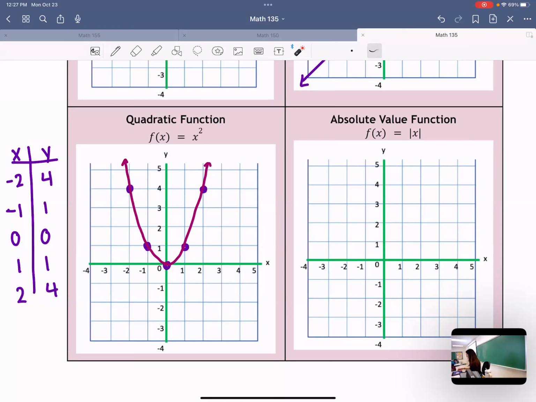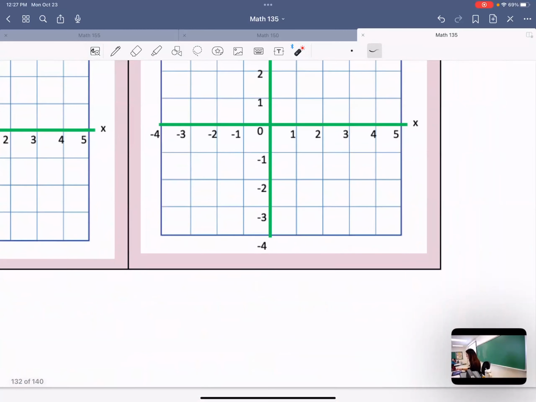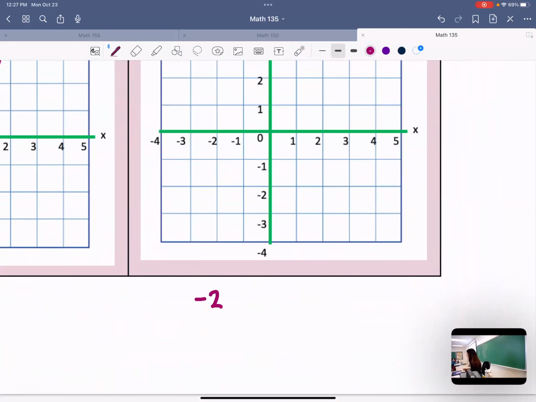All right. Let's take a look at the next one, the absolute value function, okay? Now, we actually haven't talked about what this is before, but basically, if you ever have a number, let's say -2, and you see an absolute value sign around it, they're these straight lines that kind of look like parentheses, but they're straight, not curved. Does anyone know what the absolute value of -2 would be? 2. Okay. The absolute value symbols make a negative number positive. So -2 would turn into +2.